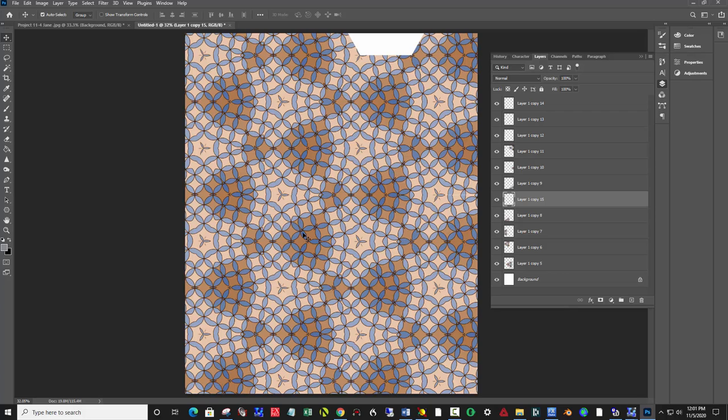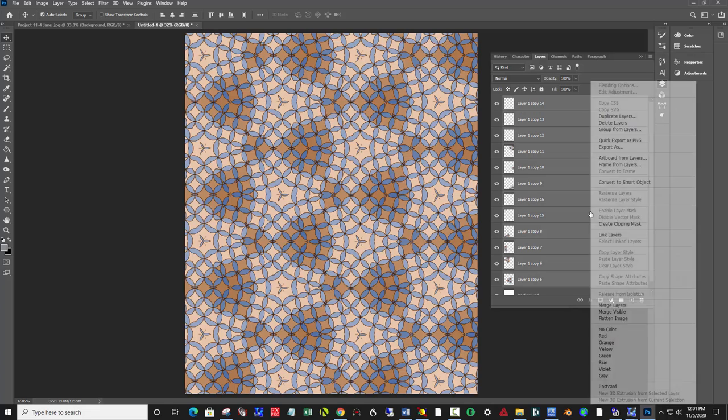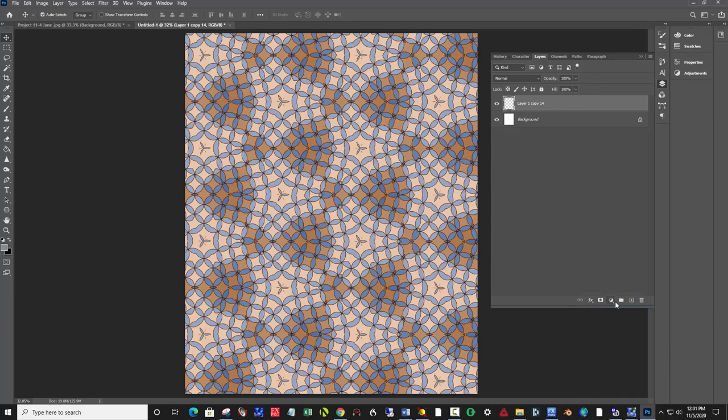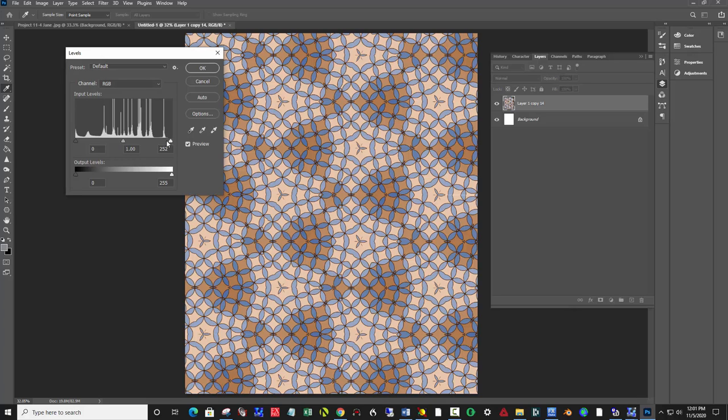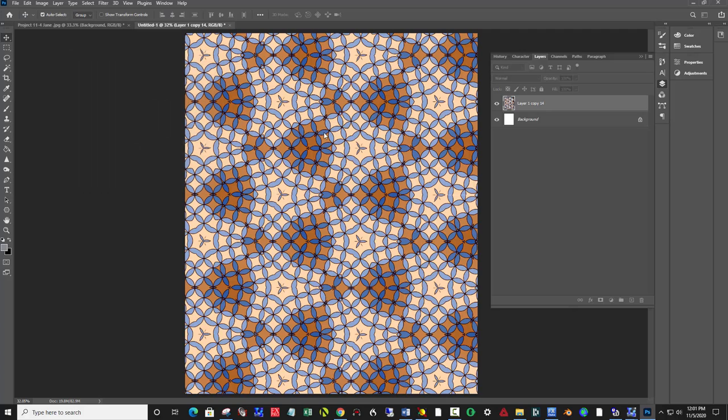Okay, so make perhaps 3 or 4 of these to put in your portfolio. And here we're going to merge these all together. Right click, merge layers. I'm going to hit Control L for levels in this case and adjust the light a little bit. So I'm going to make them a little more contrasty, pulling in the highlight, pulling in the shadow, and give it a little more zip here. Yep, it looks good.